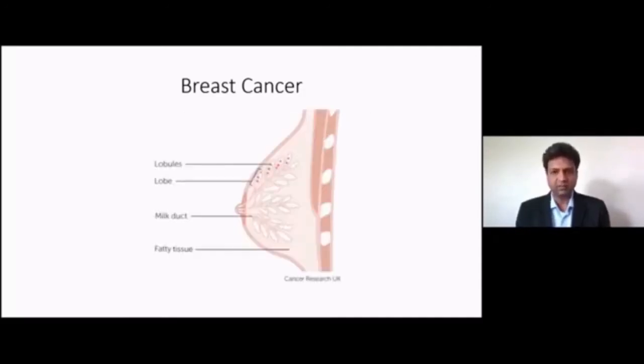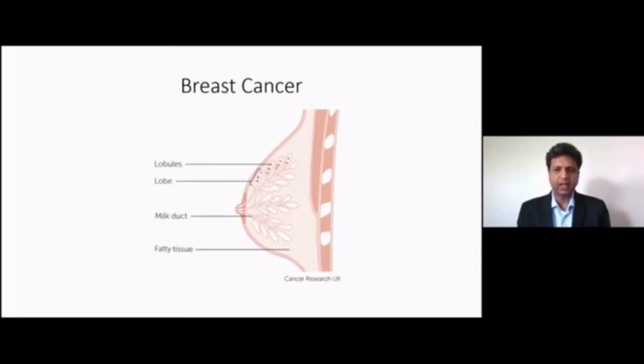The breast is the organ that sits on top of the chest. It is comprised of predominantly fat, but it also contains lobules, and multiple lobules make up a lobe. This is where the milk is produced. And once the milk is produced, it goes through certain ducts called milk ducts to the nipple area, from which the milk is discharged. So essentially, the three main components of the breast are your fat tissue, the lobules, and the ducts.